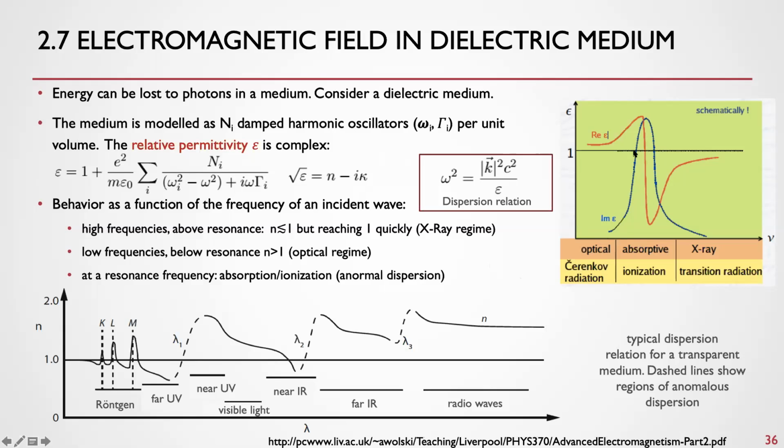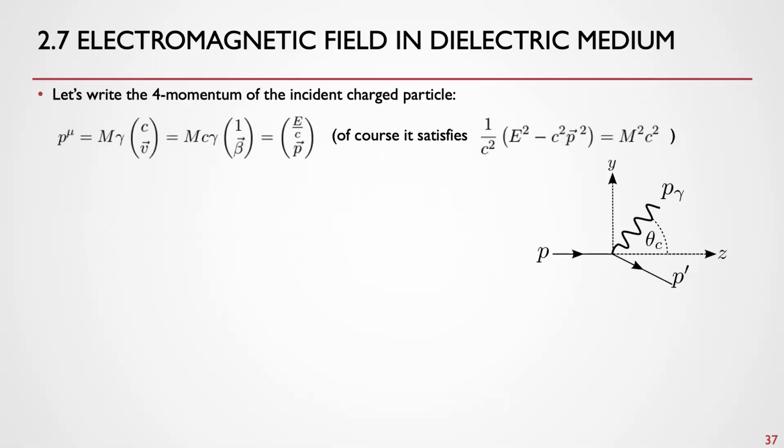This region of anomalous dispersion is flipped here because the plot to the bottom left shows the refraction index as a function of the wavelength, not of the frequency. So this should be a very qualitative repetition of electrodynamics in matter.